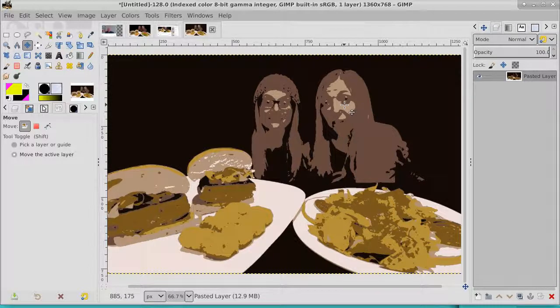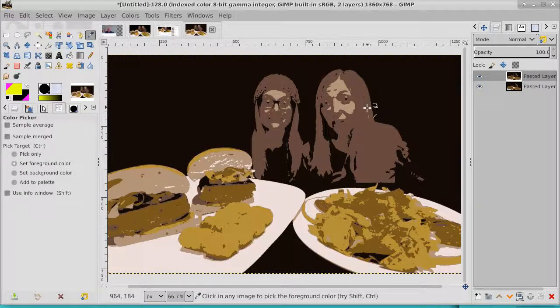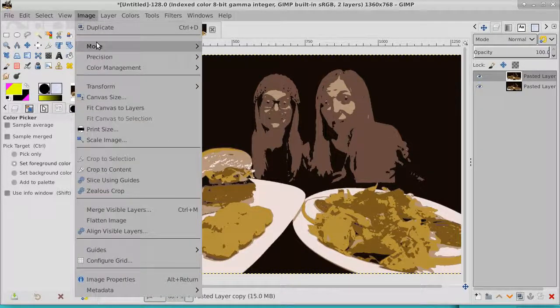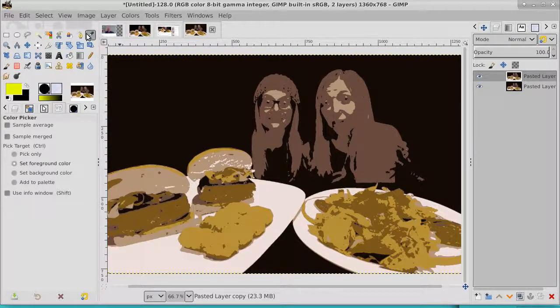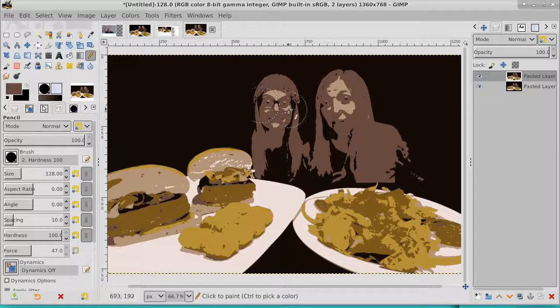I want to capture these girls out. Now let me do it. I'll do another layer here. I'm going to get my color. Notice the color here now. Oh, I got to go back first. See, I'm in the color mode of index, so I can't use RGB. I can't use all the colors. I got to change it back to RGB now. Now I can use all the colors again. So I can get a sample from this brown right here. Notice that yellow will turn brown. And I can paint in to make this solid in here.